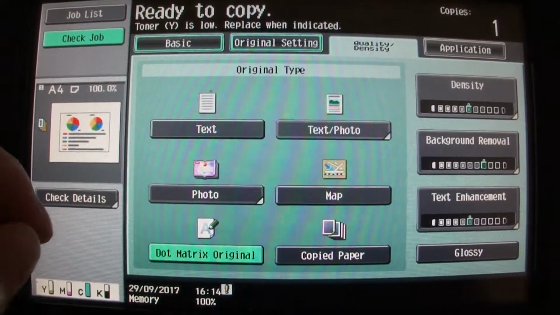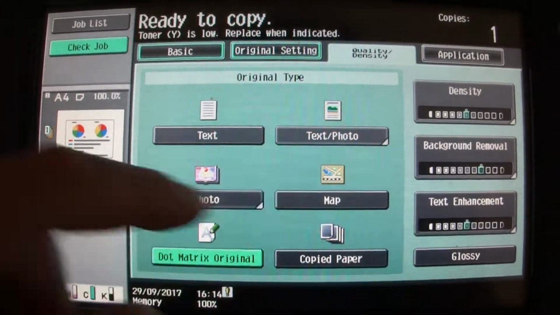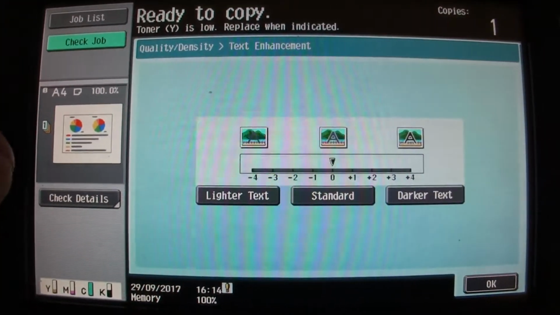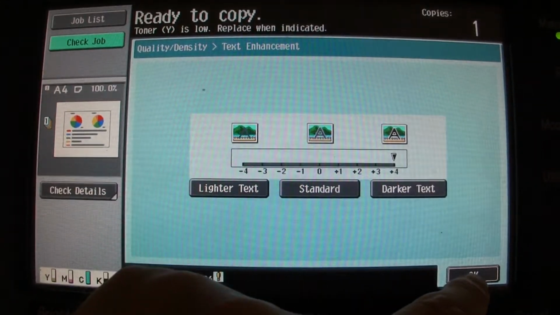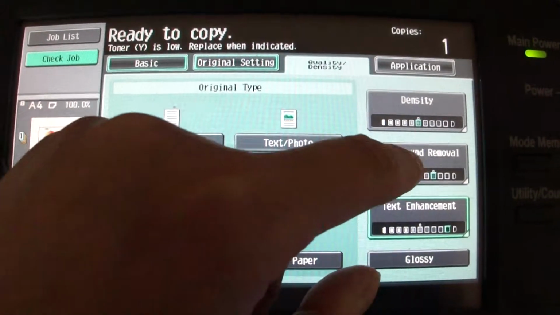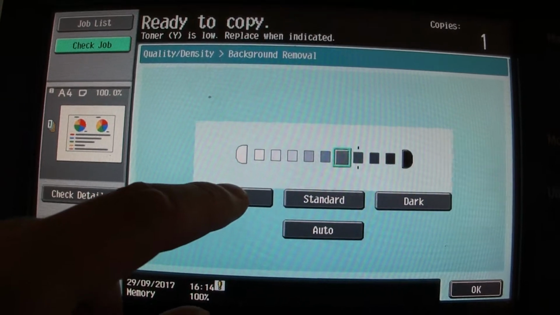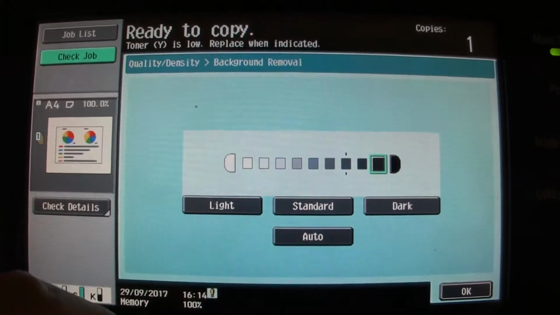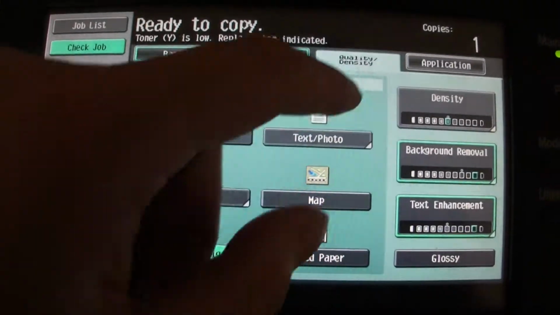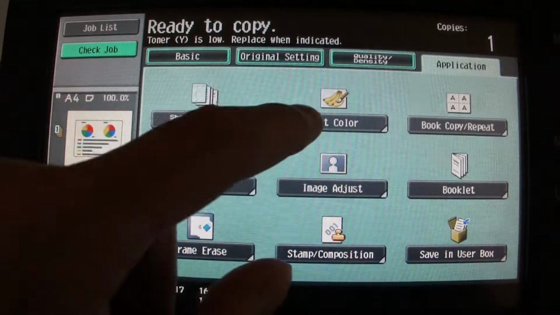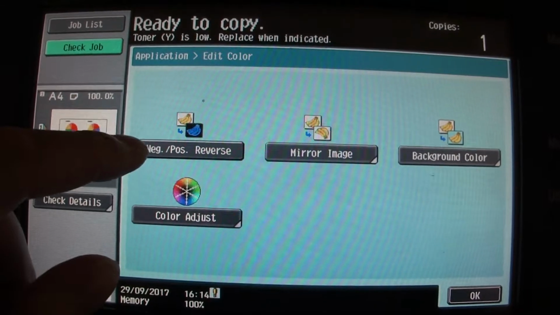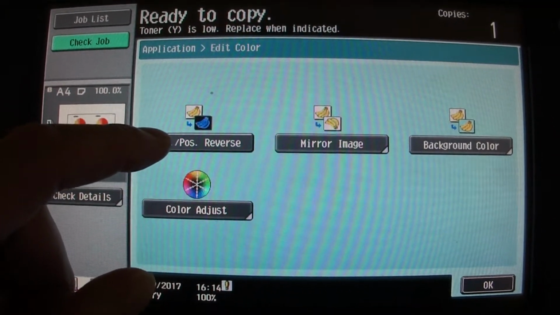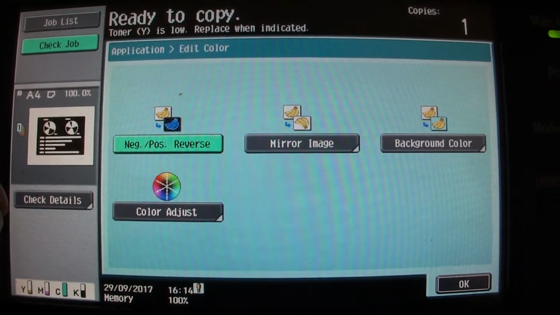Dot matrix, I think this one will be. And we're going to leave out the glossy stuff. It's going to be a lot faster without the glossy, believe you me. Actually, I'm going to have to darken this one because it's very faint. We want to emphasize the colors. So, just question. Yes, we're doing that.